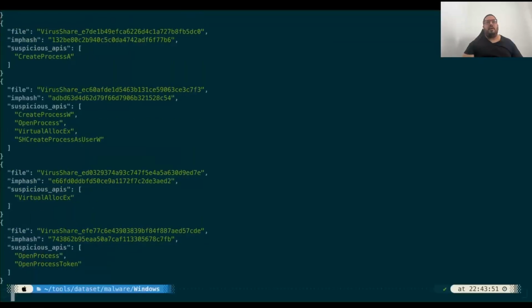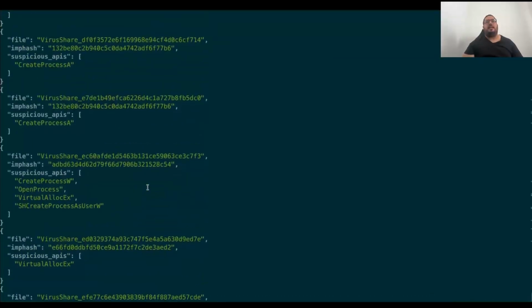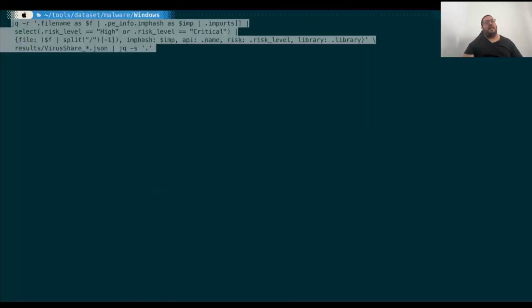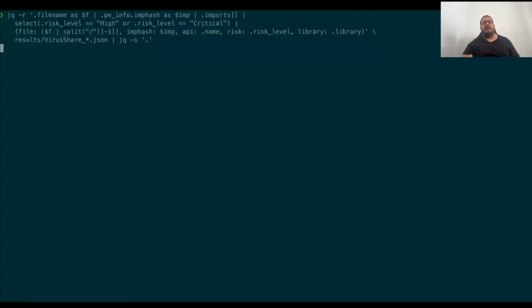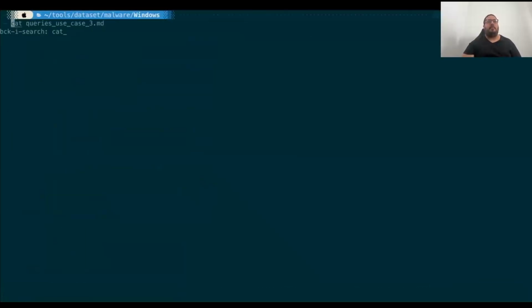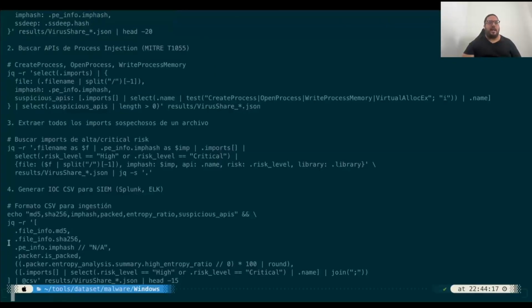The second example is to find samples that are capable of process injection on execution, and that's why I'm seeking samples that have these suspicious APIs inside the code that were extracted by Radare2. And then I want to extract all the suspicious imports from the files that I have in my database, saying that the score will be high, medium or critical based on the different imports that the binary has.